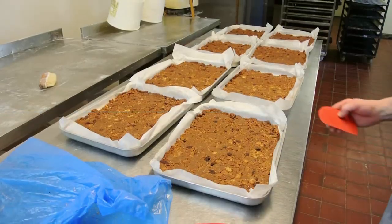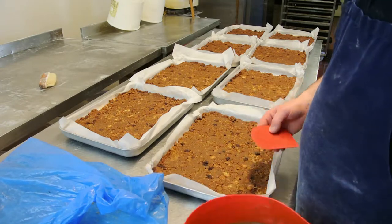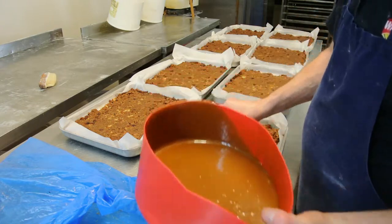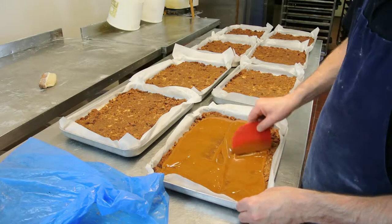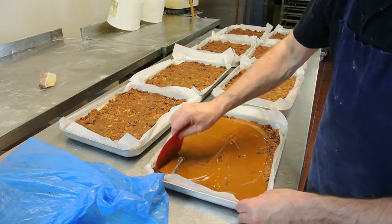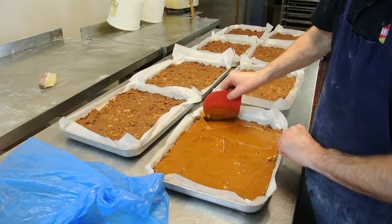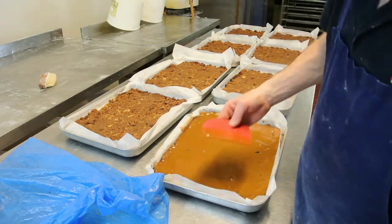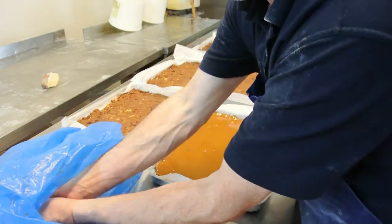Right guys, now for the tiffin. In here we've got melted caramel, pour that on, spread it out, like that, to the edges. Top of that, chocolate honeycomb.